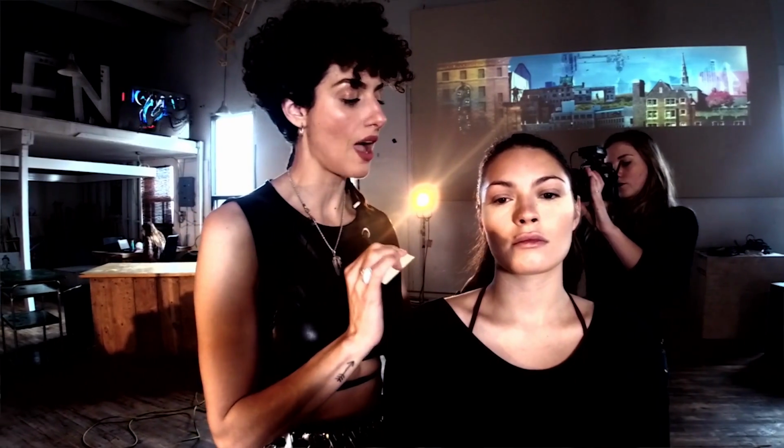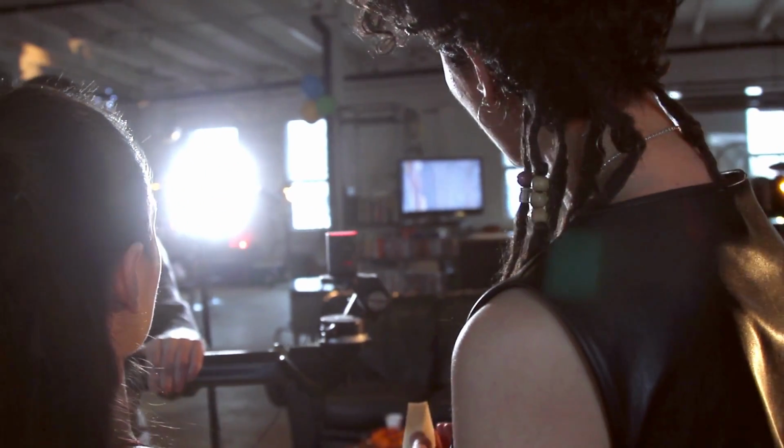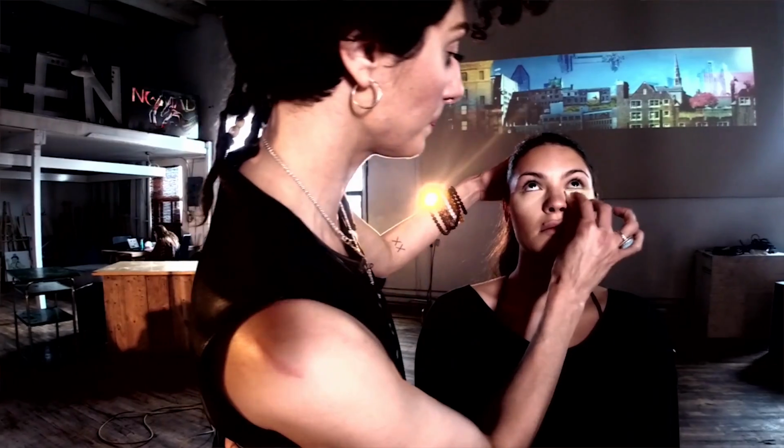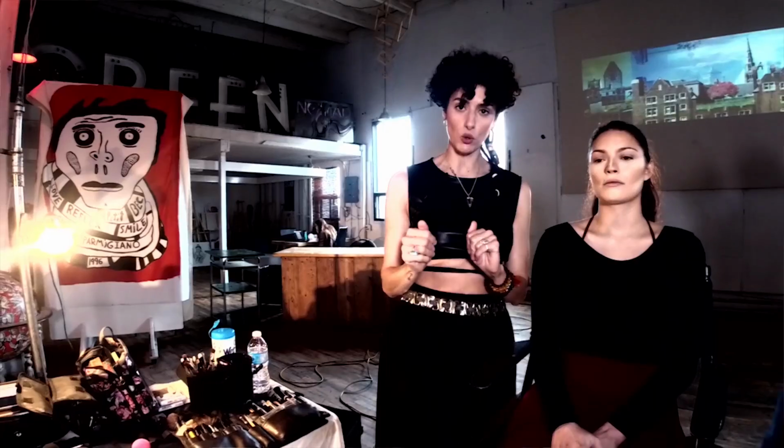When you bake underneath the eye, before you put the powder, you gotta make sure that the concealer is really smooth, that there's no creasing, because if you put the powder on top of that, it's gonna set that way. It'll set with creases. So make sure that it's smooth and flat, so that way you'll get a nice, flawless, smooth finish. Look up.